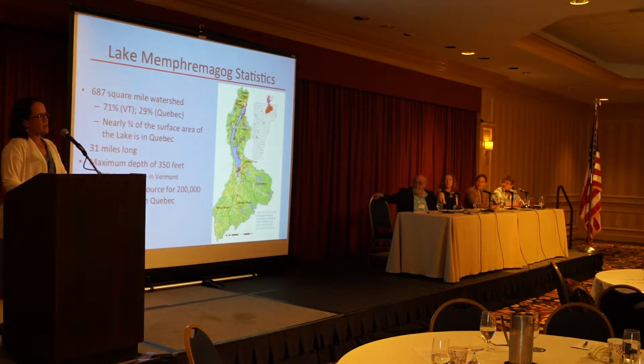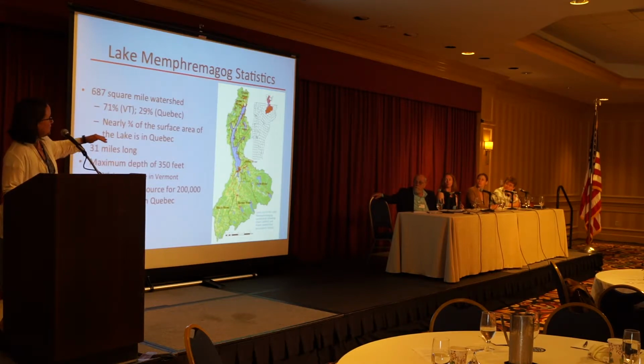So I just want to give you a little bit of a sense for each of the three major watersheds within Vermont. The first is the Lake Memphremagog watershed. And I'm going to hit Lake Champlain last because we sort of have the most detail on that at this point. Lake Memphremagog is a fairly significant cross-border lake, and what's interesting to note, and I'm not sure it shows up very well in this image, you can see it in the top though, most of the lake is in Quebec and most of the watershed is in Vermont.